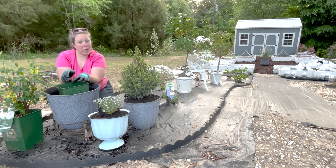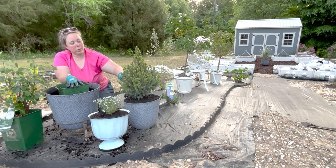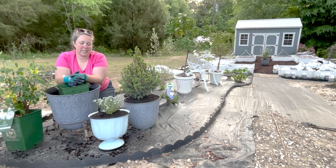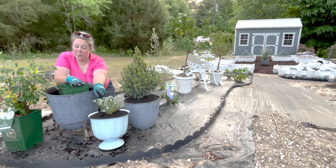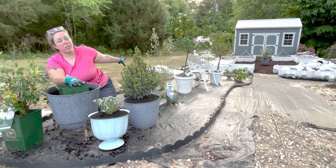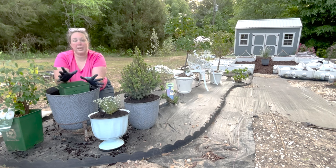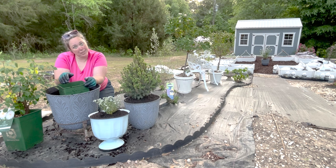We're doing a little trio of pots here with a big rose, my small dwarf Alberta spruce, and then just a fun little accent pot. This is my sweet alyssum. This is Snow Princess, so if she's happy, she will get huge. I also have some hydrangeas in this bed, some Rose of Sharon, Texas sage. It will be a pretty little spot, but it's mostly big border shrubs, and then I'm doing a few pots at the top, a few pots at the bottom.